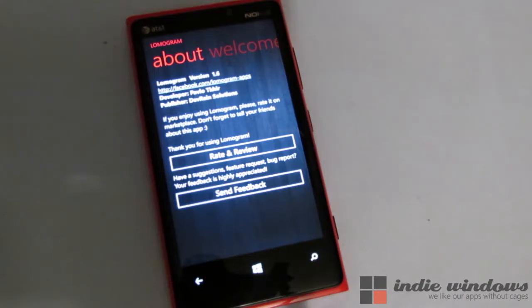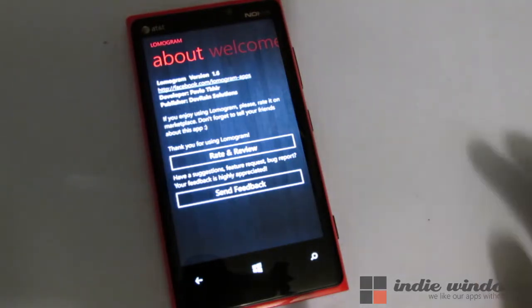So if you find anything wrong, what a lot of people will do is they'll put it in the review. They'll rate it 3 stars and say something wasn't working. Well, I have developed a Windows app before, and one thing that's kind of frustrating for developers is that we can't respond to reviews. We're not allowed to go on there and address a concern that somebody has in a review.